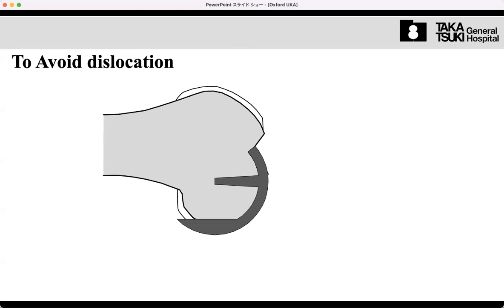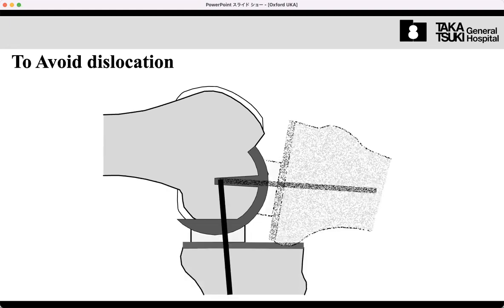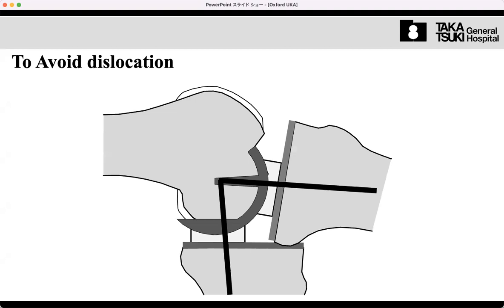The Oxford UK is a mobile bearing. So the mobile bearing can move according to the relationship between the tibia and the femur component. But it can dislocate. So to avoid dislocation, the flexion gap and extension gap should be completely the same, within 1 millimeter.